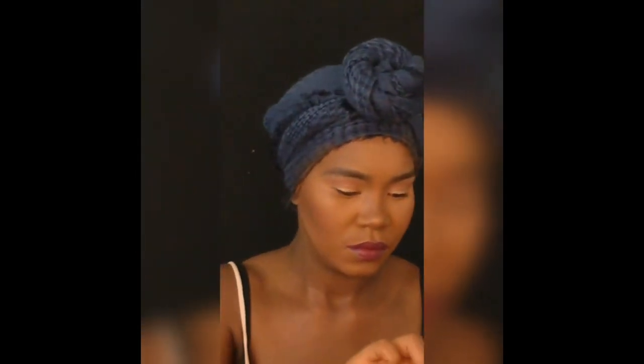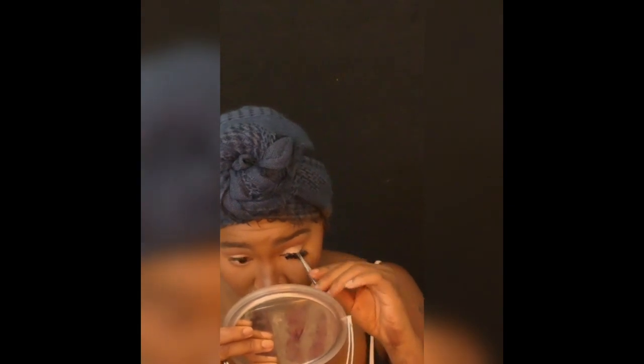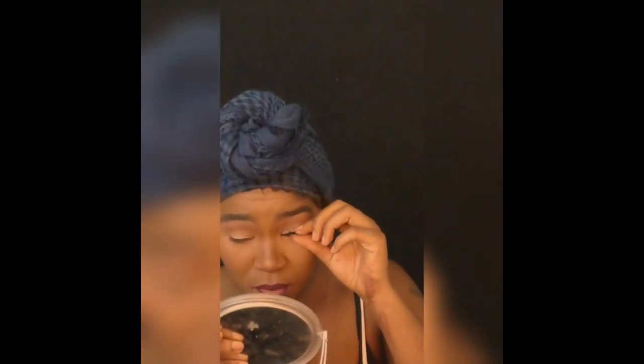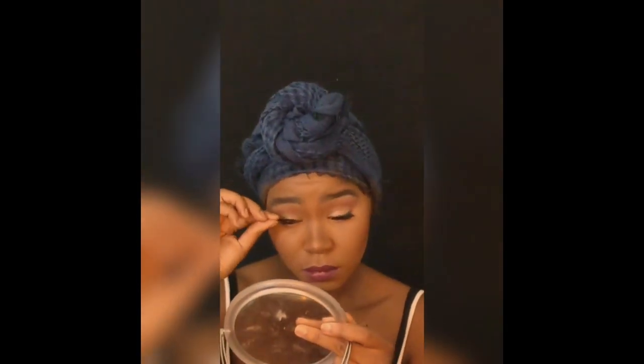Alright, so now it is time to apply those lashes. Thought I forgot, didn't you? No, and I really let the glue sit that long. These are really thick banded lashes, and so you kind of can't not put a lot of glue on it, so that's why it took a little while for the glue to dry. But as you can see, it got to the perfect amount of tackiness because even the tweezers got stuck on there, but I was still able to just pull them off and easily stick the lash to my lash line.